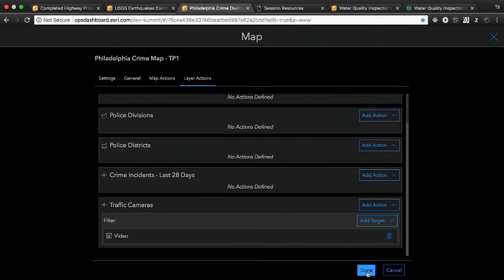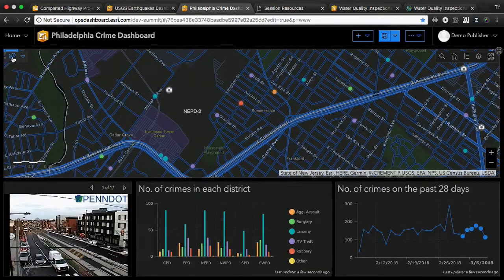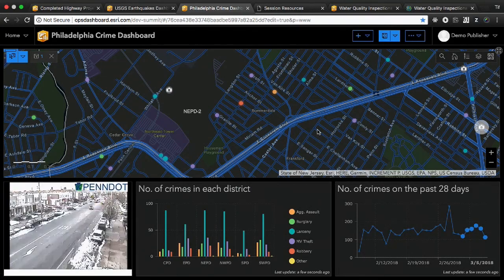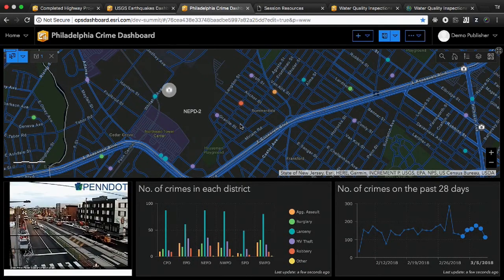Now I'm going to click Done, and then I will activate the Select tool on my map. Then I'm going to click on another camera, and now you see another video feed coming through. If I click on another one, I'll get the video of the other camera. So you can see this becomes very interactive when I select something on the map, or maybe when I select something from another visual element. It will drive the embedded content element and show the appropriate content there.